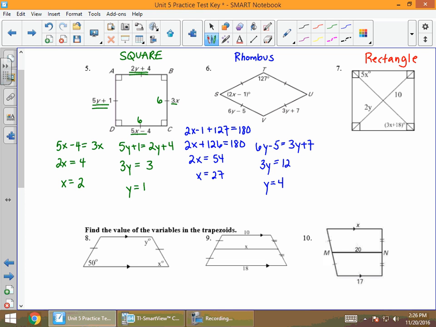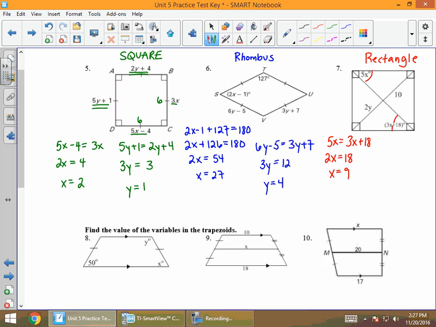A couple of nice traits about a rectangle is it is a parallelogram. So I have parallels top and bottom. So that means my two angles here that have x listed in them are alternate interior angles. And we know that when we have parallel lines, alternate interior angles are congruent. So that means 5x is going to have to equal 3x plus 18. Subtract 3x gives me 2x is equal to 18, and divide by 2 gives me x to be 9.